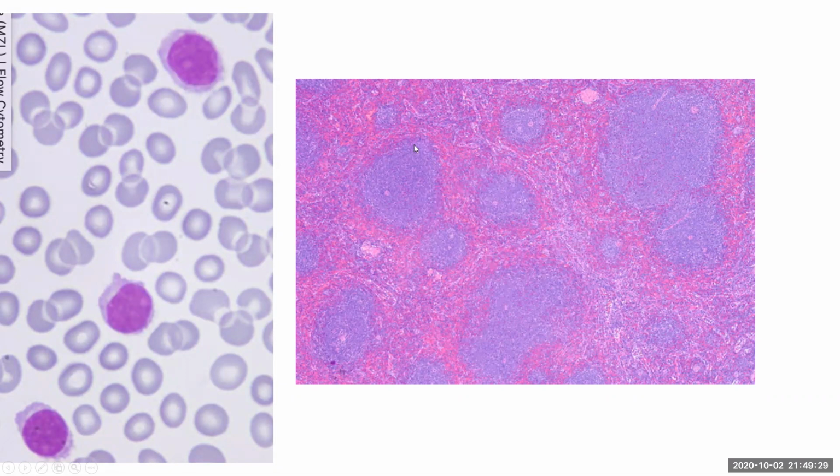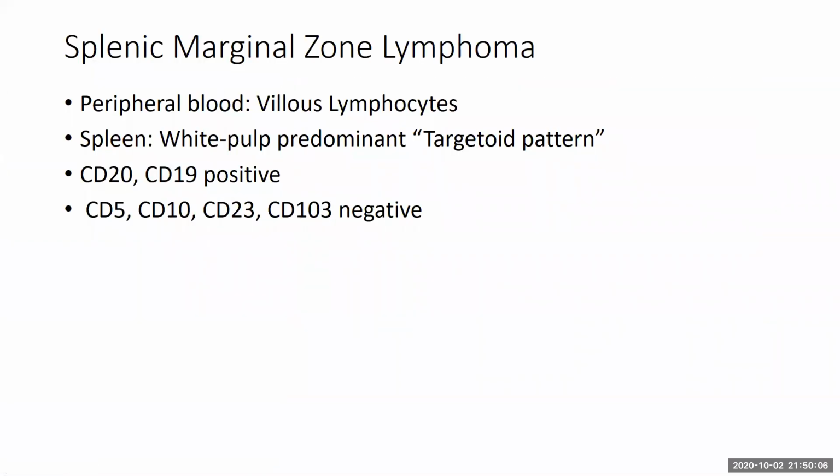And what is this involving here? Is this process involving the white pulp or the red pulp? Marginal. Right, so this is splenic marginal zone lymphoma, and something very characteristic of this is white pulp expansion. So if you get a slide like this and it shows these targetoid-like areas, white pulp expansion, and these cells that look like hairy, but they're not really hairy, with more uneven, stubby little villi, this is all good for splenic marginal zone lymphoma.